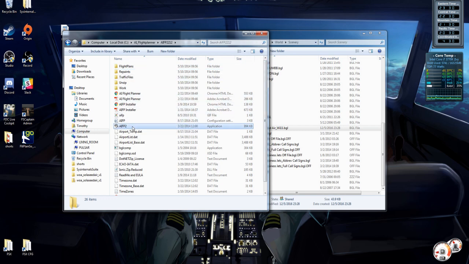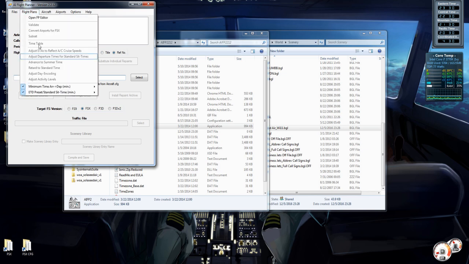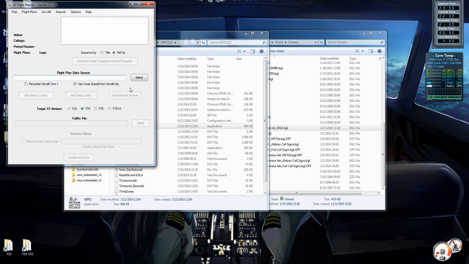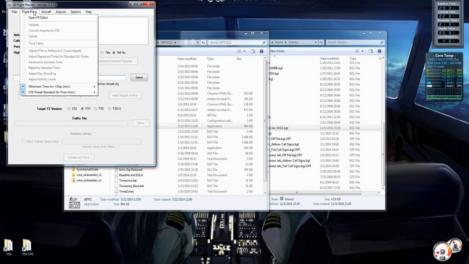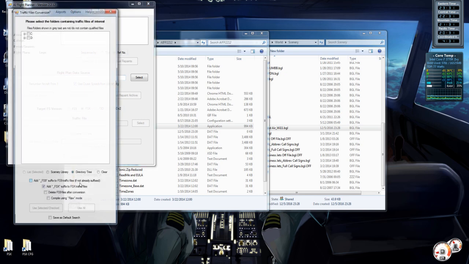So we're just going to real quick run as admin AI Flight Planner V2. Now, you can use this to build your own AI flight plans. It's a bit of an involved process. So the only thing I really ever use this for is this nice little feature right down here. Convert FS9 to FSX.